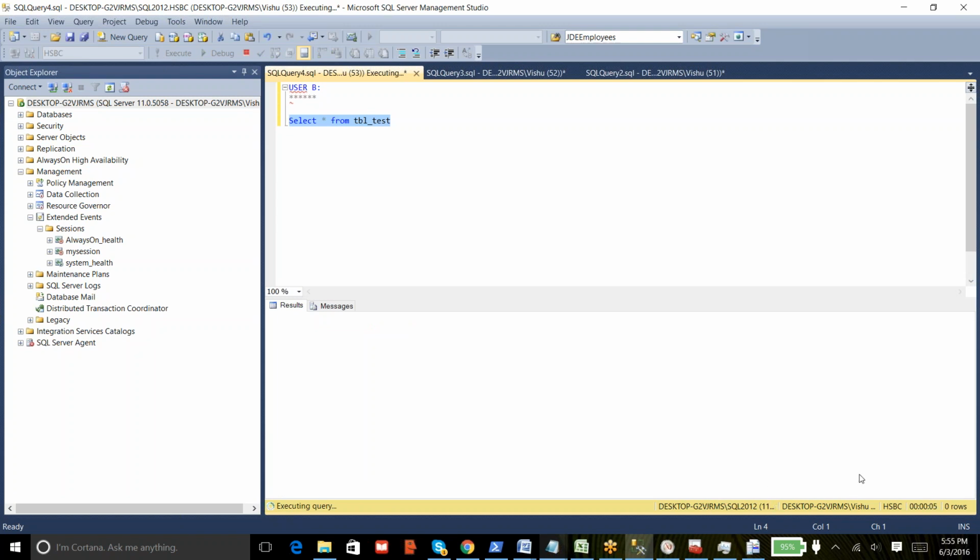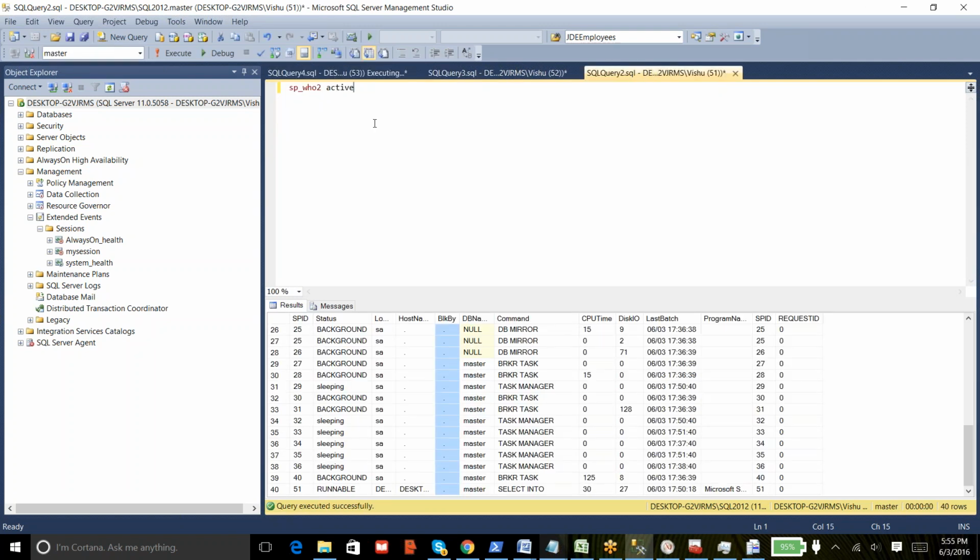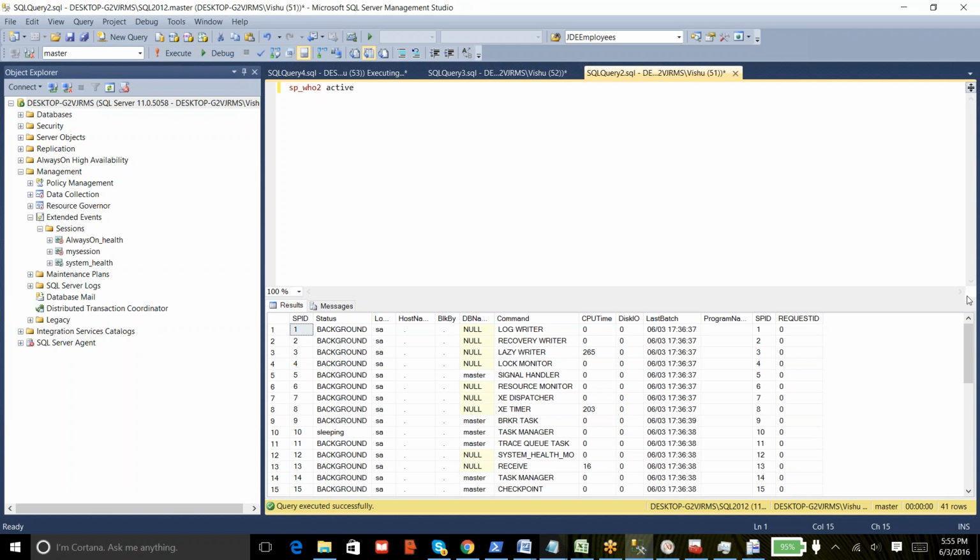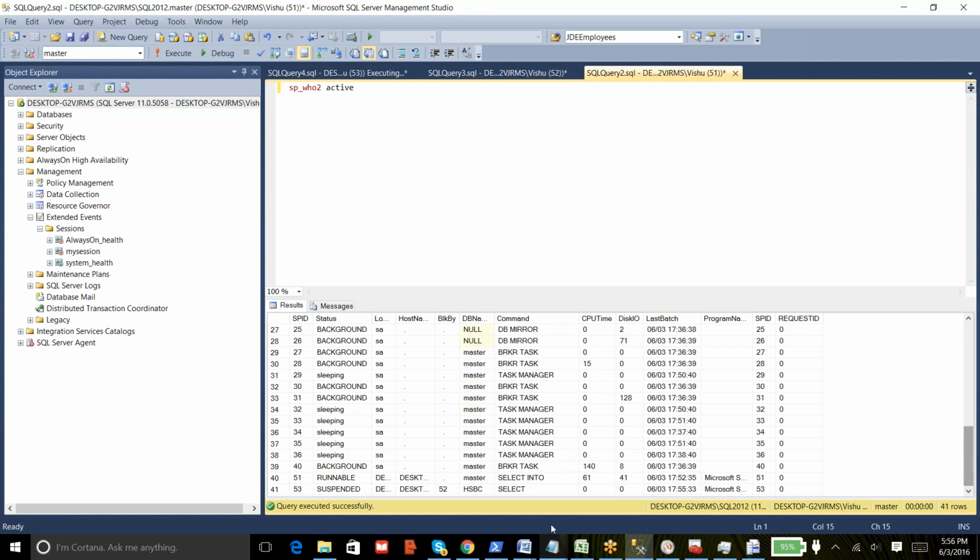It keeps on executing, taking 6 seconds, 7 seconds, 8 seconds. It's not going to give me results even if it runs for an hour, because blocking has happened. How can you check that blocking? You can come back here, re-execute this sp_who2, go to the bottom, and you can see it says 52.